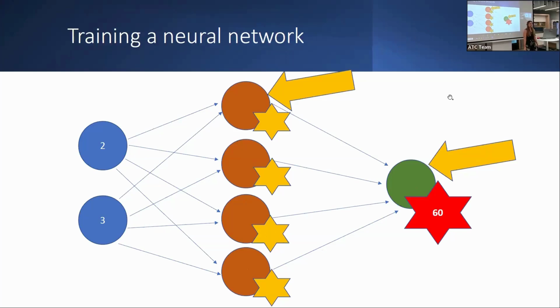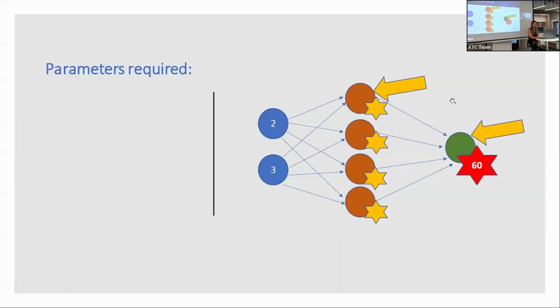But in practice, when you start off with your neural network, you only have your inputs and your outputs. So you only have your 2 and the 3 and the 60. So the parameters that you need to obtain or optimize are the weights. So if you have your weights, you can determine the values of your hidden neurons and your output neuron, right? So it's the weights. Then your activation function. If you have your activation function, you can determine all of the net values.